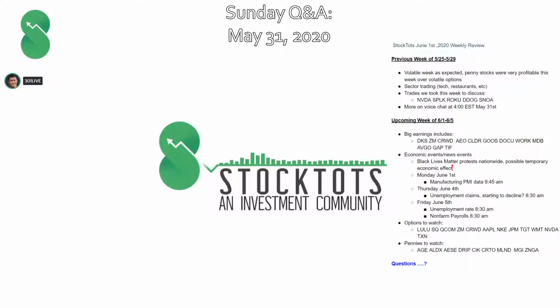And then Texas Instruments, another technical play. It broke out of its bull flag on the daily chart. So a break of 119 would definitely send us to the next gap up, which is 125. So it's a very strong stock I'm watching. Texas Instruments, another semiconductor industrial type stock.